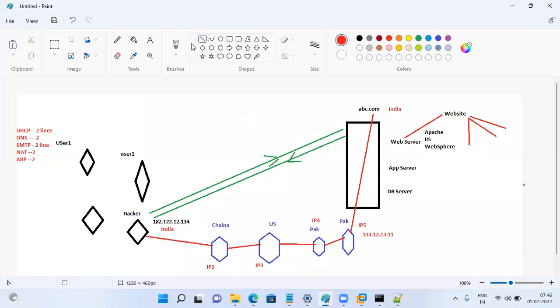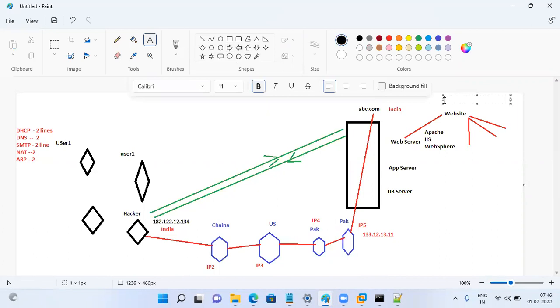Very simple definition: a group of web pages together constructs a website. If you have a web server, you can host multiple websites, website 1, website 2, like that. And each website consists of web pages.